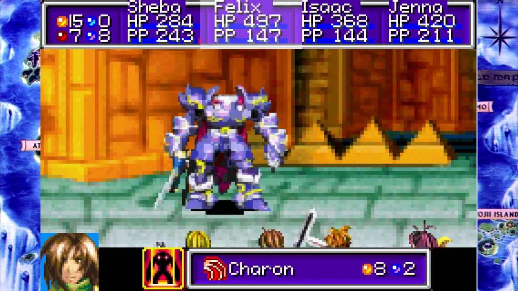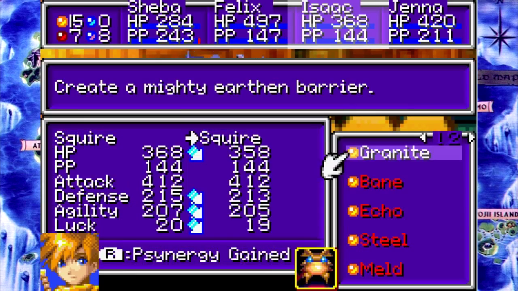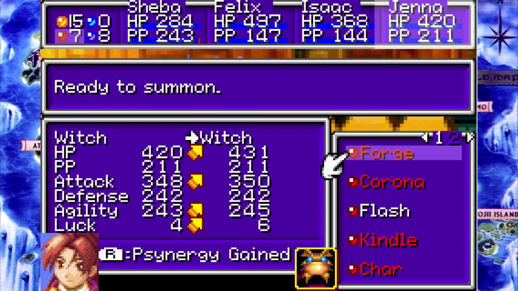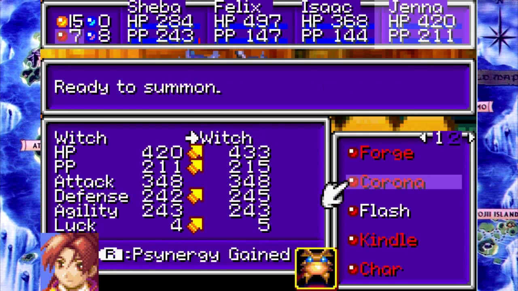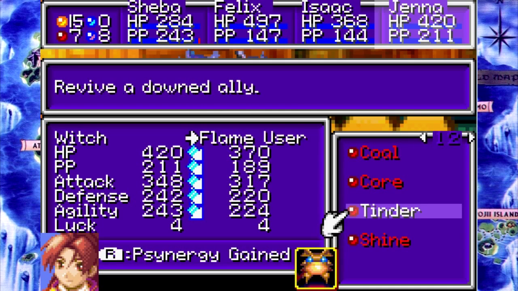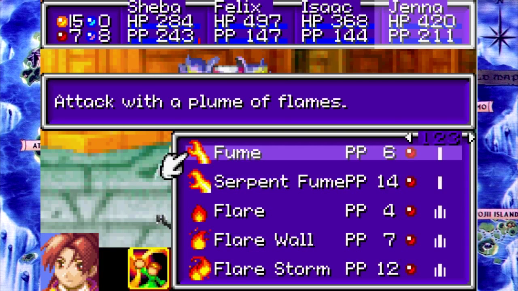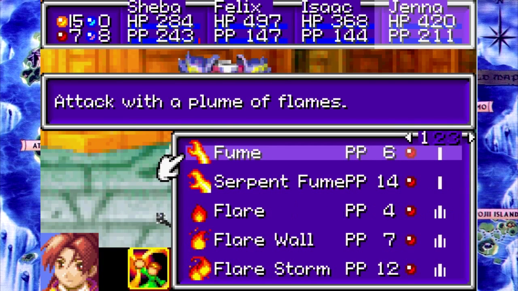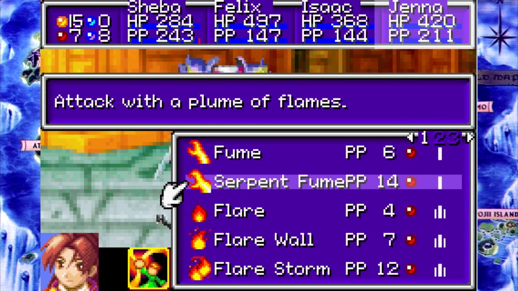You are going to summon Charon. You are going to use Granite. You are going to... I could have had more Ginny set on you, actually. I could have used a few more on this round. This was actually a little bit suboptimal, to be honest. I should have better accounted for that. Having said that, probably Serpent Fume.